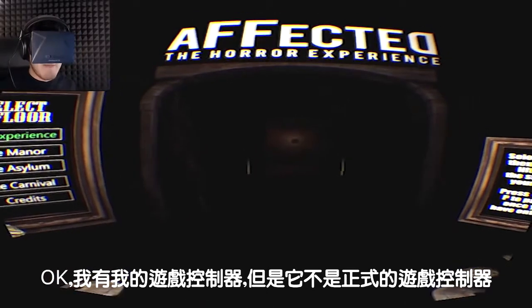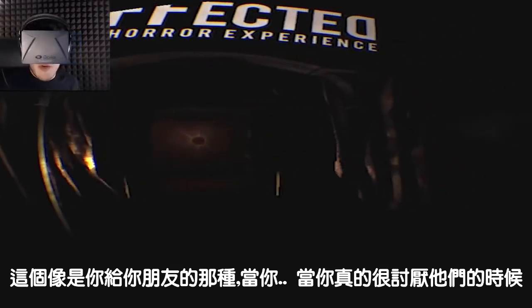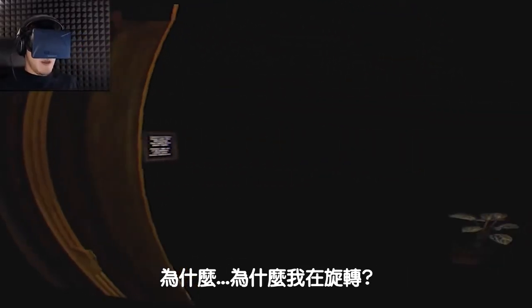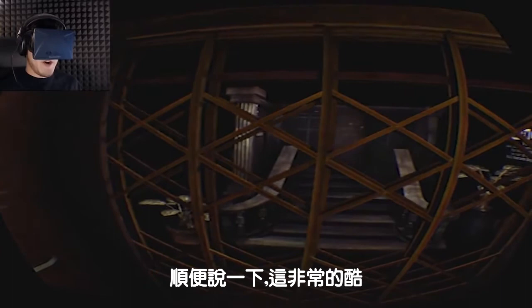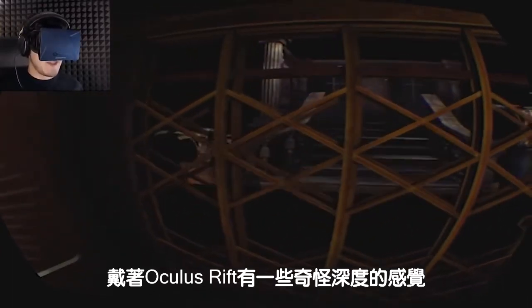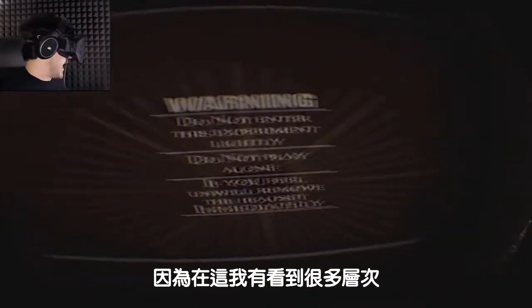Okay, so I got my gamepad, but it's not an official gamepad. It's like one of those ones you gave your friends when you really hated them. Okay, that's coming. Where am I? Why am I twisting? Okay. I did not do that. That is really cool, by the way. This is some strange depth of field going on here with the Oculus Rift because I got a bunch of layers going on here.